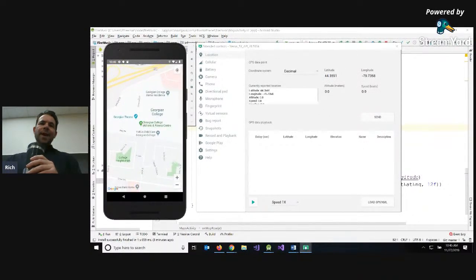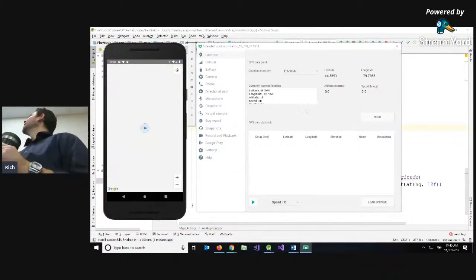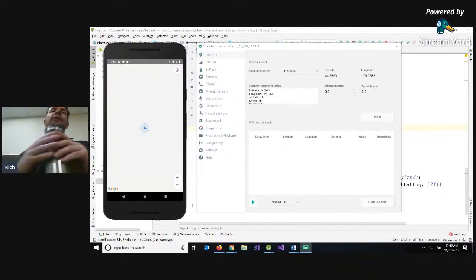If I click something at the college, okay, it's using this latitude and longitude. So when I say find my location, that's where it finds me based on the emulator. If we run this on our phone, it's going to find our proper location.